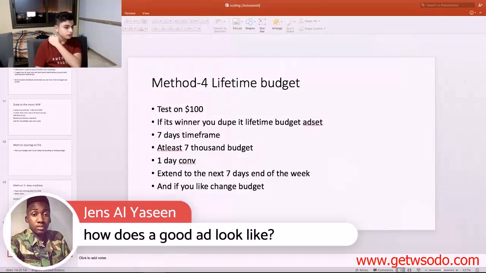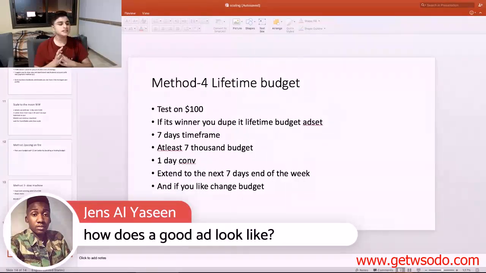How does a good ad look like? Okay, so there are a couple of things that I will add to the private group: the excluding list, examples of the videos, examples of ad copies, because those things are so hard to explain. I will give you some brief details, but I'll have examples up in the group. So I think that's the best way to teach about them. For ad copies, I'll have examples in the group. For the videos, I'll have a couple of successful videos in the group. For the countries exclude list for worldwide, I'll have it in the group also.